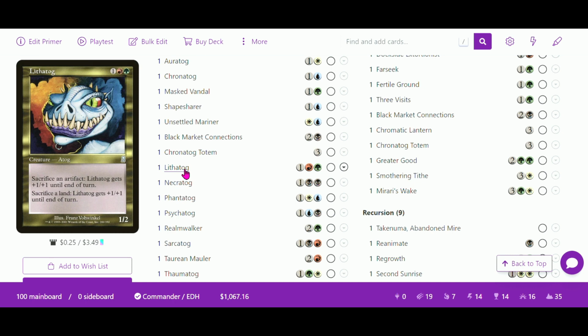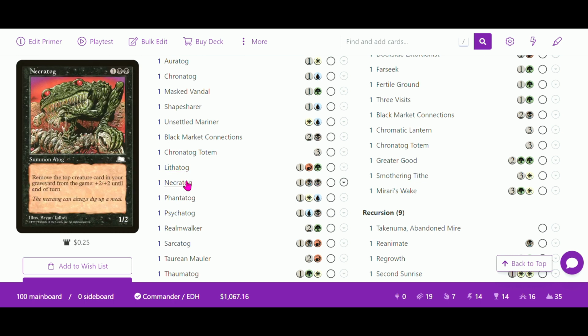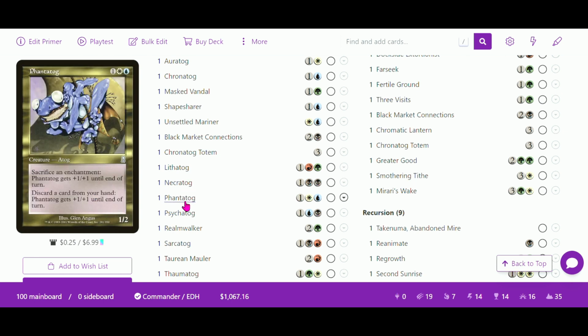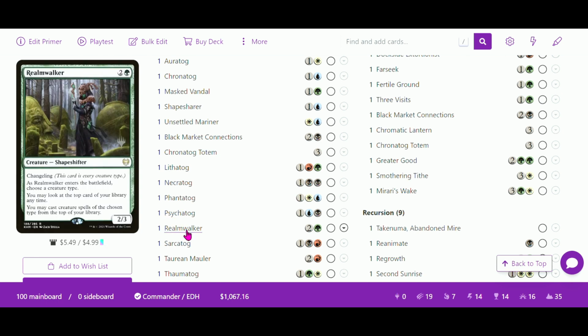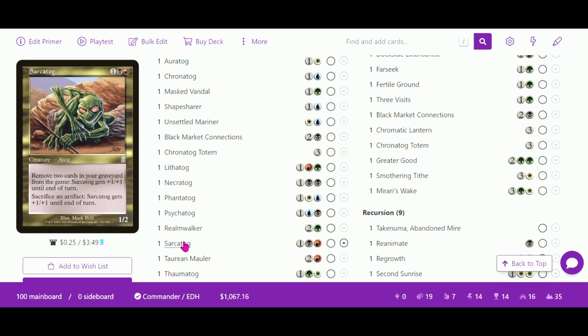So we also have Atog. You can sack artifact or land. This guy, you can remove a creature from your graveyard, enchantment or discard. So you get the picture. They basically are all either sacrificing artifacts, enchantments, lands, or discarding or removing cards from the graveyard.